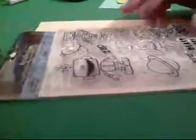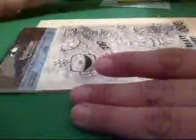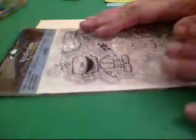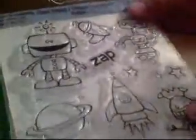Hey guys, today I wanted to share a card, make a card with you all. I've done some prep work because I stamped some images and colored them and cut them out, so just for time's sake, I went ahead and did that. The stamp set I'm using is by Recollections. It's called Robots.